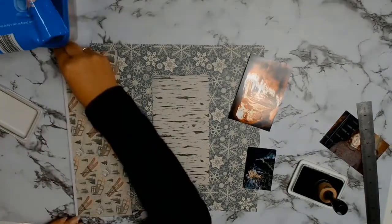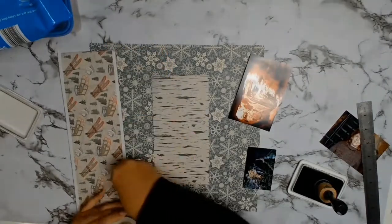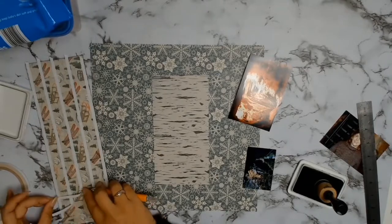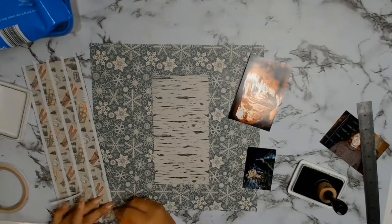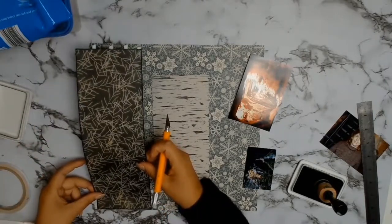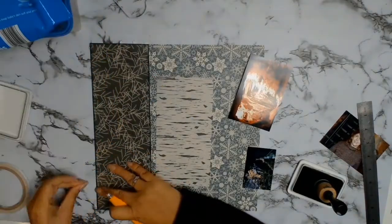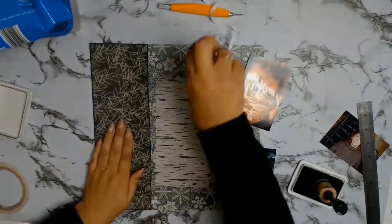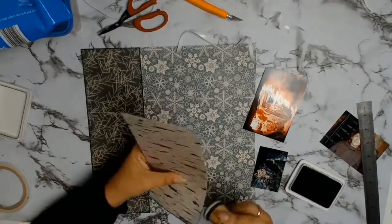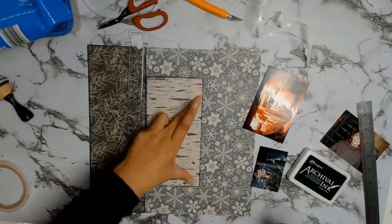I'm not going to use my ATG gun to adhere my papers down - I find I've got more control if I use double-sided tape. I put my strips down and then put little tabs going across so I can just peel them. I find I have more control in making sure that the strips are absolutely straight. I can wiggle it around and then just tear the strips off and have my paper in perfect placement. I'm going to ink the edges of my third paper, and I must admit this layout came together very quickly - it really helps when you're following a sketch, as it takes all the guesswork out.